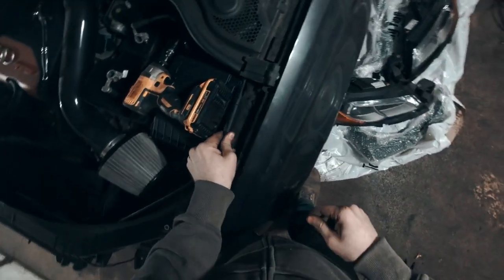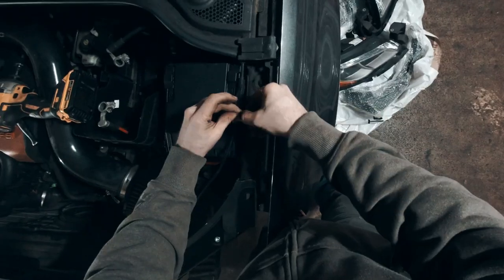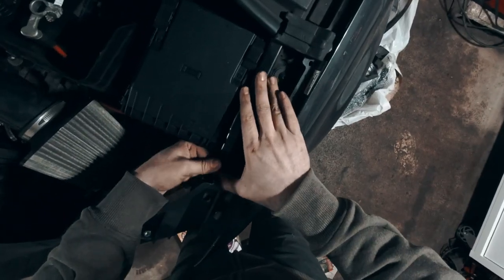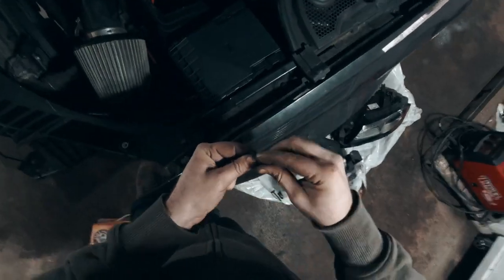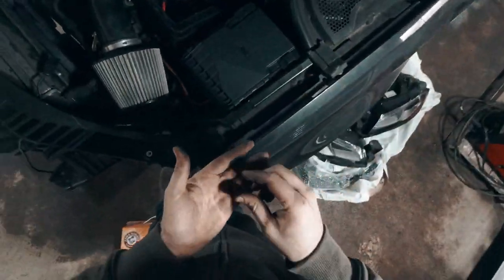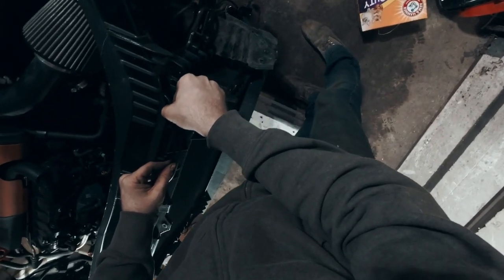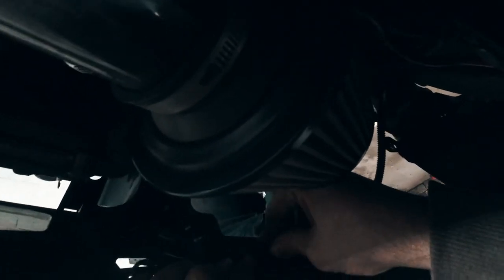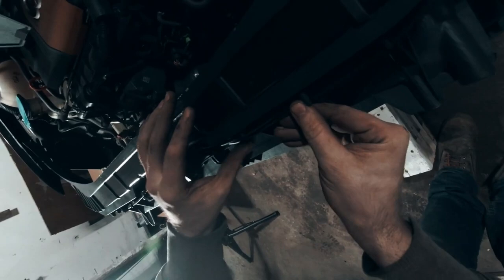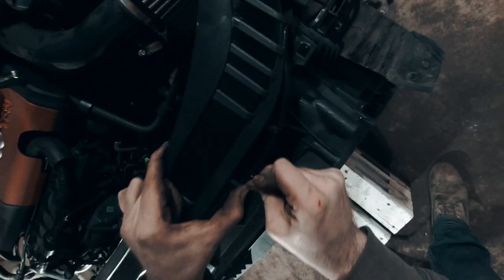Just clip it in — perfect. Now these things do like to come apart, so I'm just going to wrap a cable tie around it to make sure that it doesn't. Now we can toss this thing back on — it covers those wires up. Let's get these little screw clip things in there, then put the little middle piece in and that'll lock them in place. Just kind of run the rest of this in here — make sure the little rubber thing goes through here to stop any chafing on the metal, and plug in the wire for the hood latch. This just goes right on here — make sure these stay in here and put those little metal clips back on. These things just press straight on and those will hold everything in place.